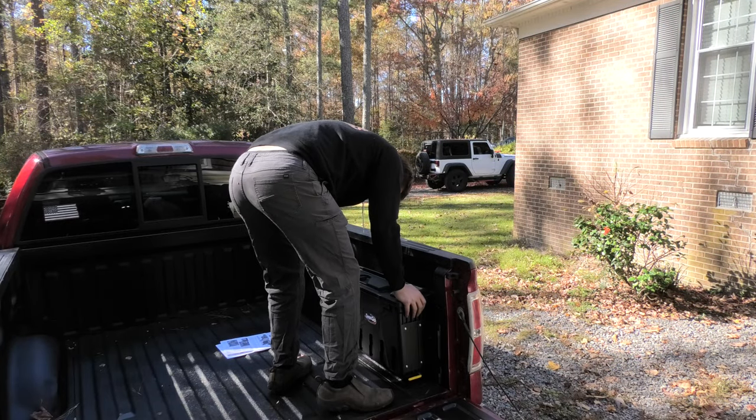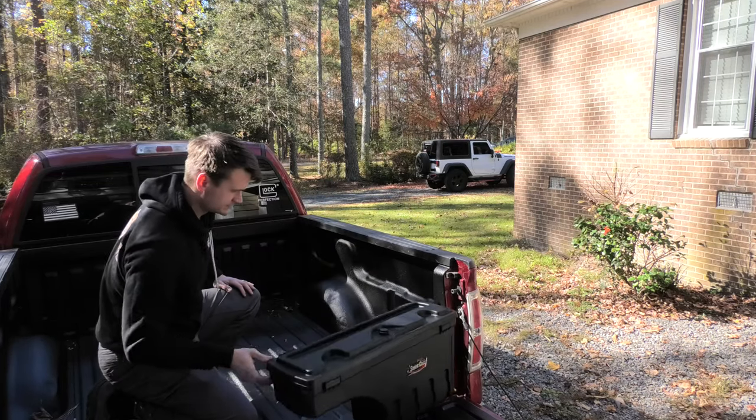Sorry about the weed blower — neighbor is blowing off his driveway. But with the baby impact, that did go by super quick. Those screws actually worked perfectly. The next step is to just hang the swing case on the latch that we just installed on the truck. So that case is obviously pretty easily removed — if you were to just open it up and pull it off the hinges, you could take this thing right out of the back of the truck. Swing Case does provide a little lock here that is supposed to make that impossible. It just fits between two of the hinges, you rotate it into place and lock it. It still allows the toolbox to swing out, but it doesn't allow somebody to come by and just pick the toolbox up off the hinges. If you ever wanted to remove it, you have the key and you can pull the box off.